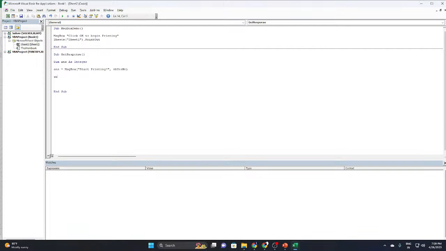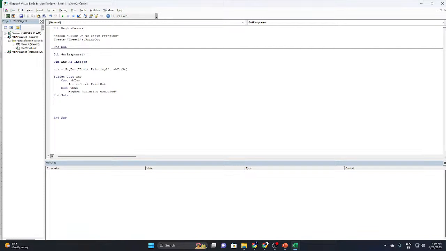Inside this I'm going to write Select Case answer, and we are selecting the case vbYes, and ActiveSheet.PrintOut. Then let's write one more case, that is vbNo, and in this I'm writing a message box saying "Printing cancel". I'm writing this one.